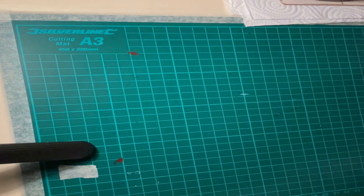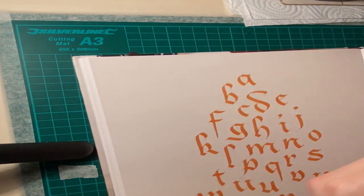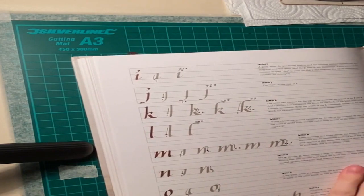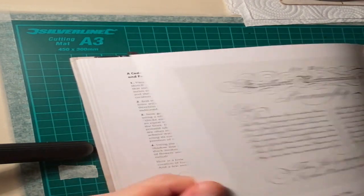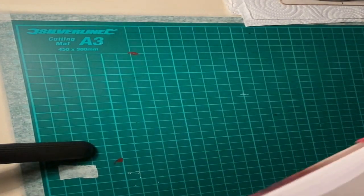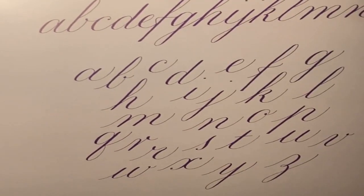Let me find the copper plate. I think it's towards this French petard. And then it was... this is the italic, isn't it? Yeah, the italic ductus. And then the last one inside this book, before all the practice sheets start, is, of course, come on, copper plate. Look at that, people. Copper plate. Just look, it's just elegance. It's got beauty. You can see why a lot of people turn to copper plate.